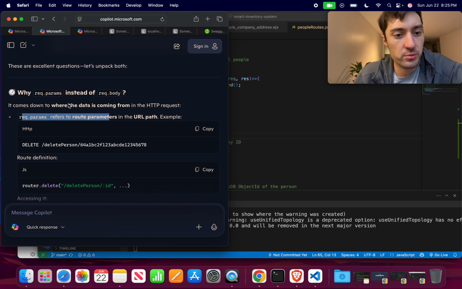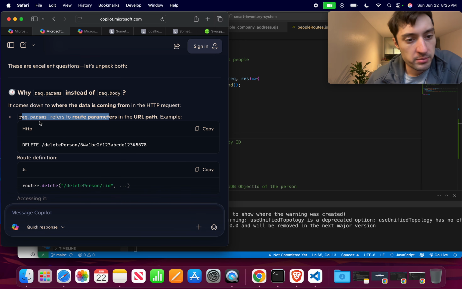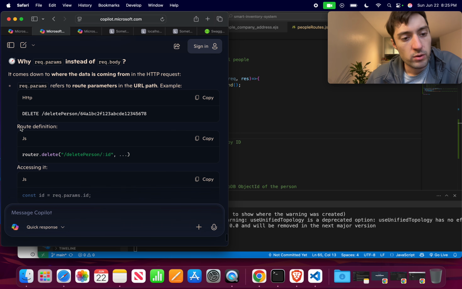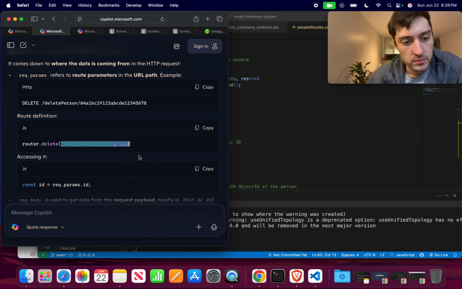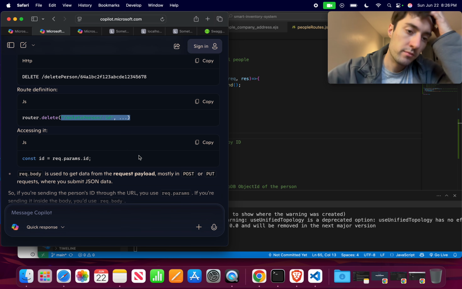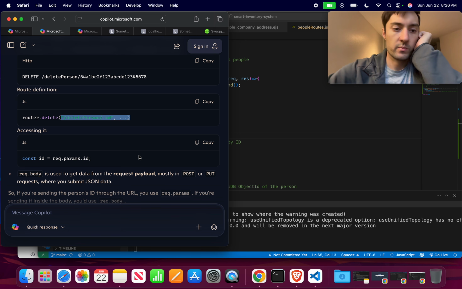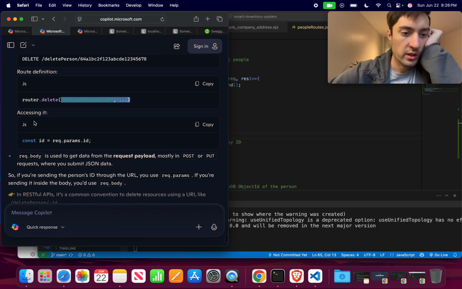All right, it comes down to where the data is coming from in the HTTP request. Request.params refers to the route parameters in the URL path. For example, delete, and then delete person, and then all of that. Okay. Route definition: router.delete. Accessing it: const id = request.params.id.